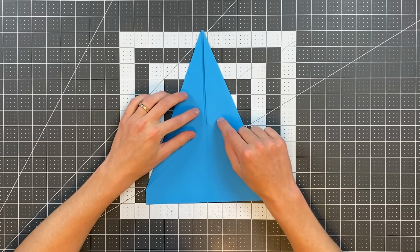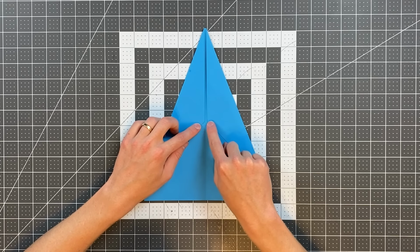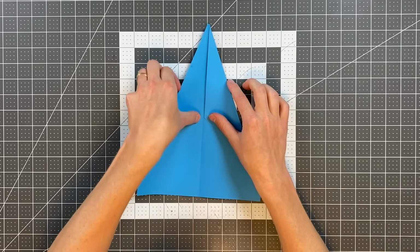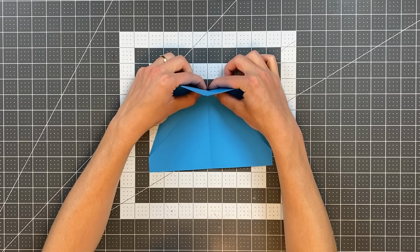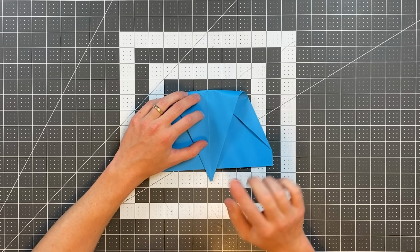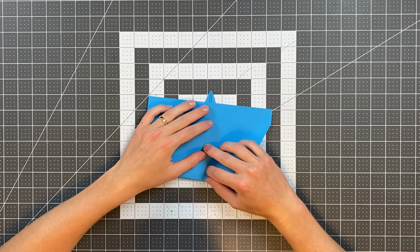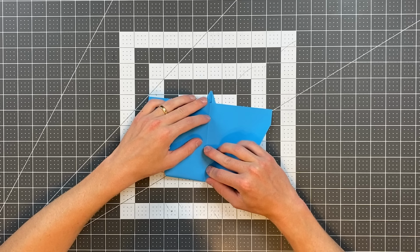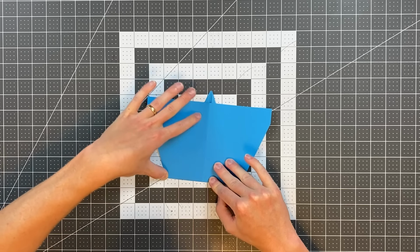And now in our next step, we're going to fold a horizontal crease going right through these little corners here where this angle meets that vertical edge. And so I'm just kind of placing my thumb right there, locating where I want to put the crease, and I'm folding down. If you're using A4, you'll be able to line your center crease up, but with 8.5 by 11, you need to flip it over. And before making your crease, make sure that this line here lines up with the center crease on that side there. And then you can make your crease.